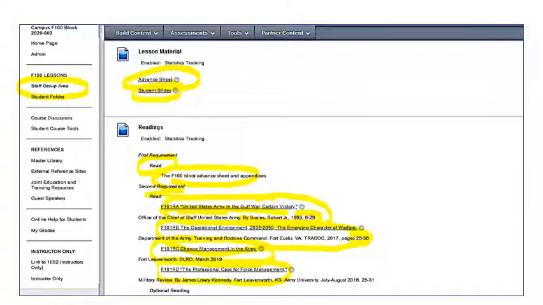And again, just get with your instructor if you have any additional questions. There'll be an animated PowerPoint presentation for each of your blocks. I recommend you view the PowerPoint. That'll help you focus your readings, do your readings, and then come to class prepared to discuss the questions that were in the advance sheet, and be prepared to discuss any questions you had on the slides or in your readings with your instructor or your classmates for that day.